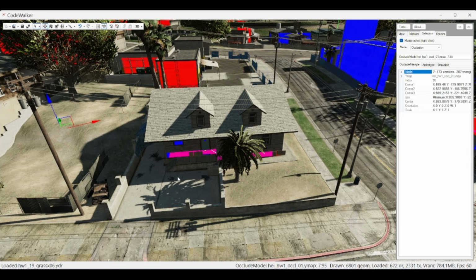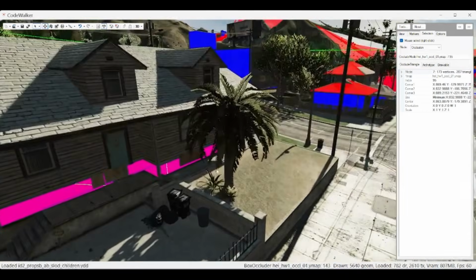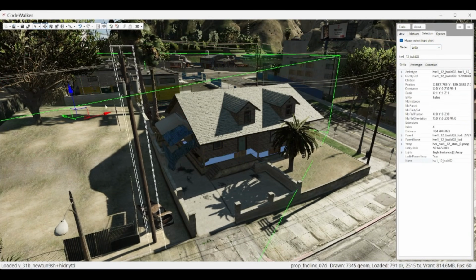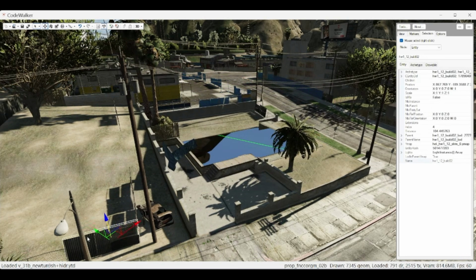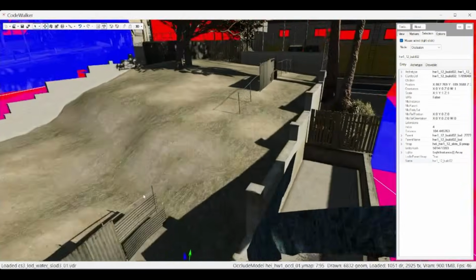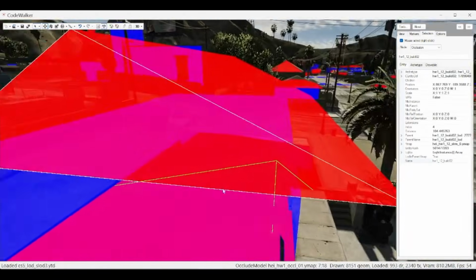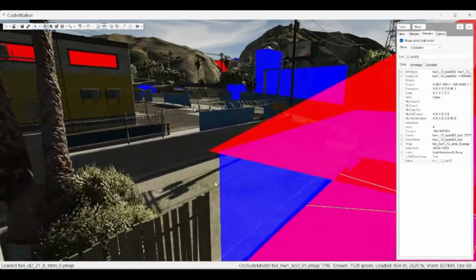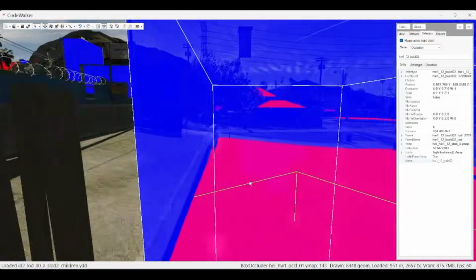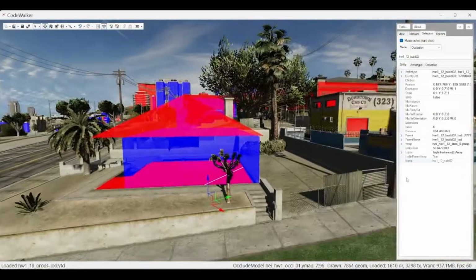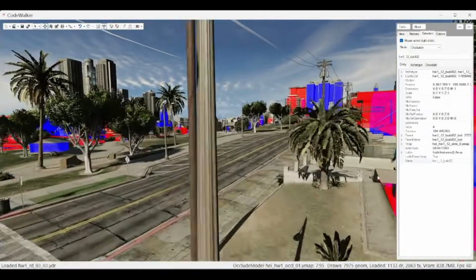Oh, I can't move the house because I had already... okay, hold on. Let me go back to entity so I can move this house underneath so I can see the occlusion. Okay. So now all this right here, the pink spots, is where blue and red are connecting. The red are triangles, the blue are boxes, right? These cannot stay here.